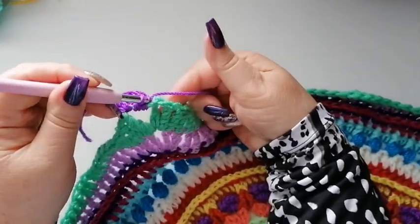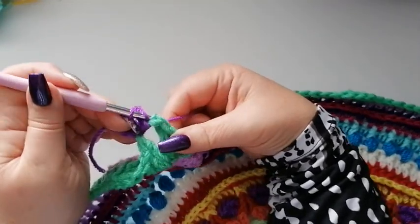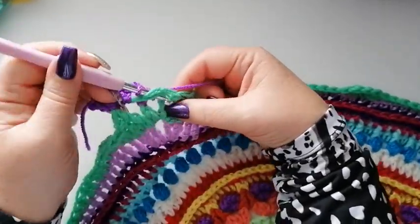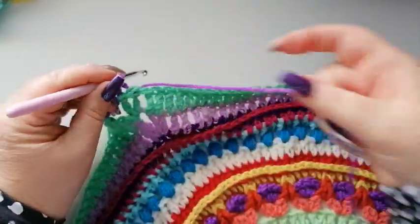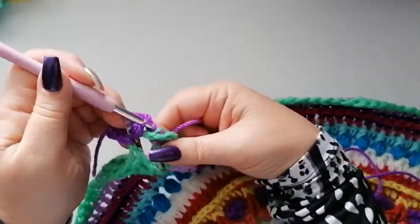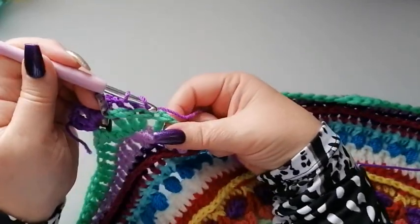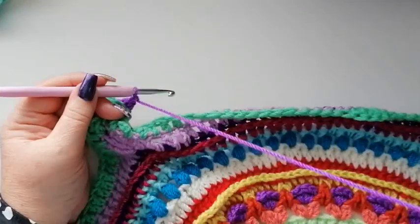So yarn over into the stitch across the front of the stitch, pick up a loop from behind, yarn over through two and yarn over through two. So that's one, two, three, excuse me, four.